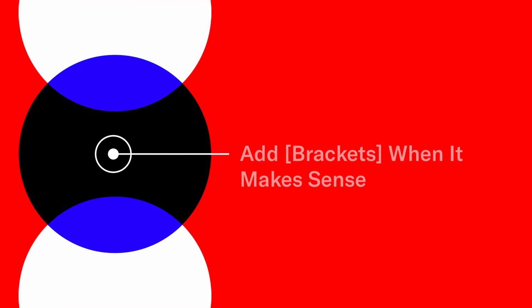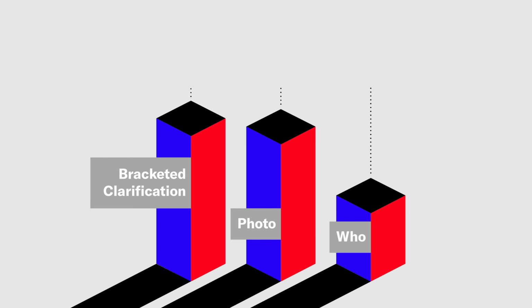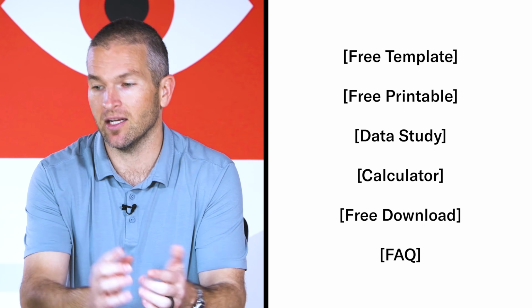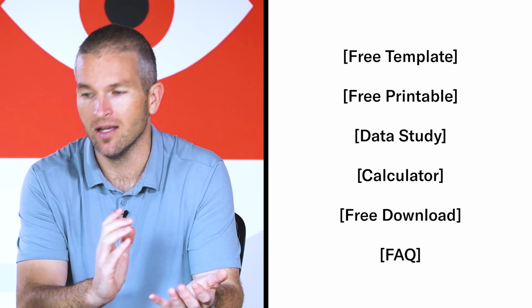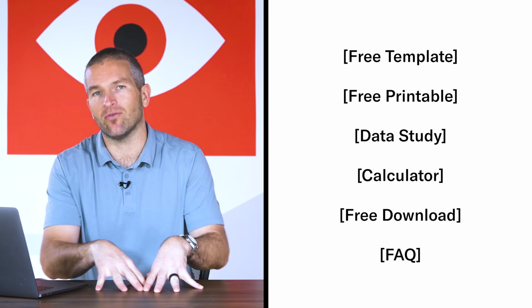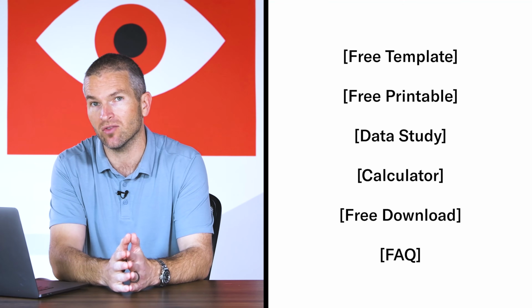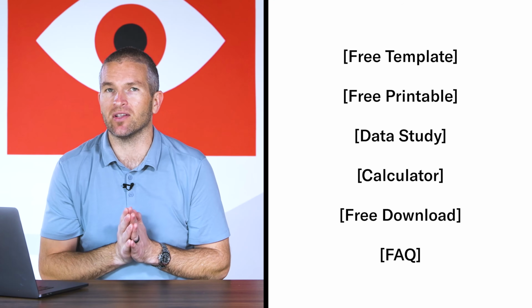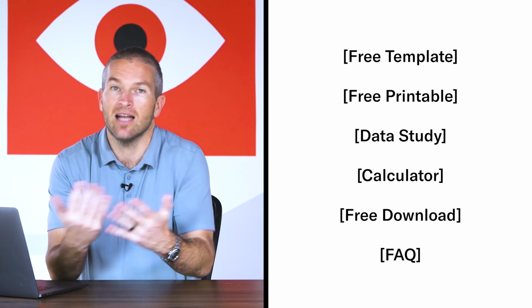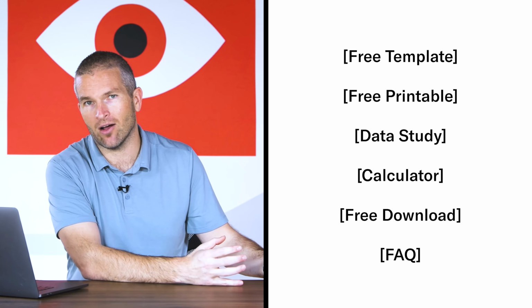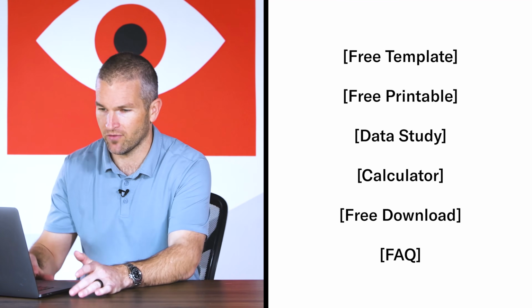Other positive benefits that add value are things like adding brackets. HubSpot actually did a study that showed including brackets increases click-through rate. I think this relates to the idea of time to value. It could be correlative or causative, but most of the time when you're adding brackets, and you see in their examples, there are things like free downloads, templates, quick tips, FAQs. All of these things add value and I think are more likely to drive clicks because of that. Whether or not it's brackets specifically is harder to say, but it's enough reason to include that add-on in your title, and you're probably more likely to drive some clicks for your business.